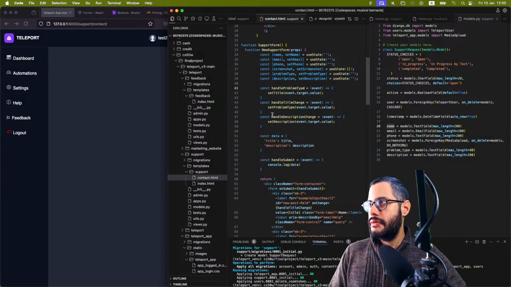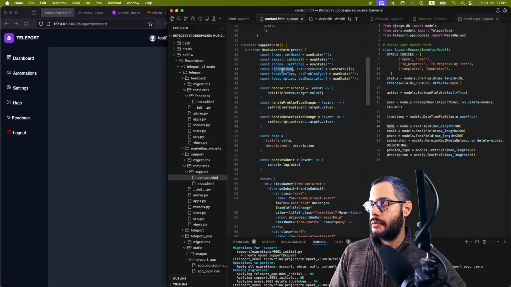So we have, and my problem type has this set problem type. I put it in the wrong place. It's here. So yeah, we have set description, handle description change, set problem type, handle problem type change. I know this is a mouthful.